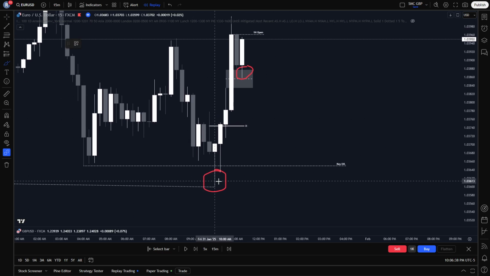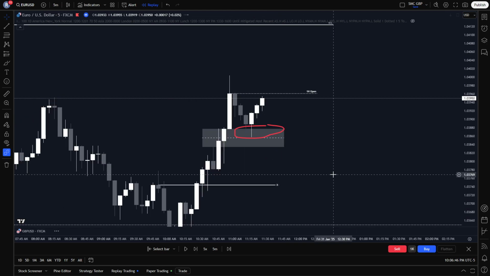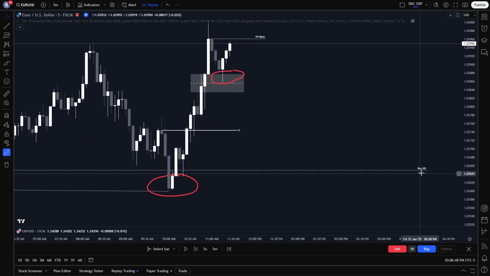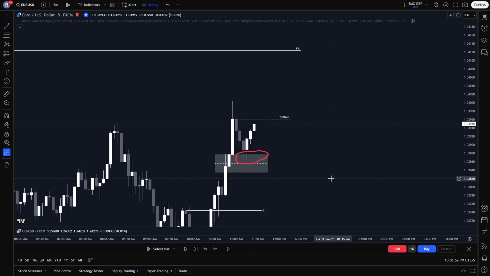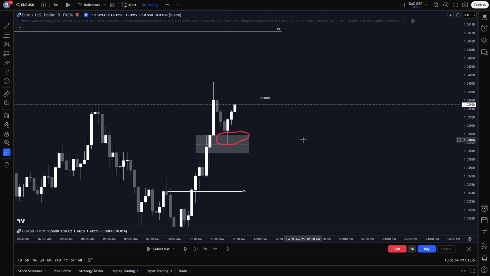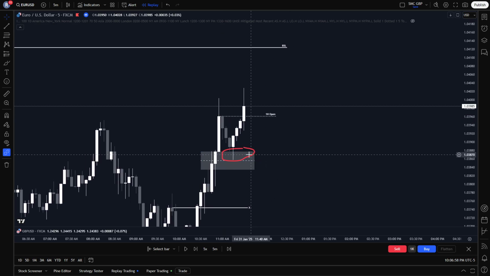Similarly to the bottom of this manipulation, we now have an internal area to place our stop loss. We don't want price to come back from this level if we get our internal change in state of delivery. Same process for the open, low, high, close of our manipulation. The open, low, high, close aligning time and price following that same high time frame bias. And what do we see happen? Just that. We respect our 15-minute gap.